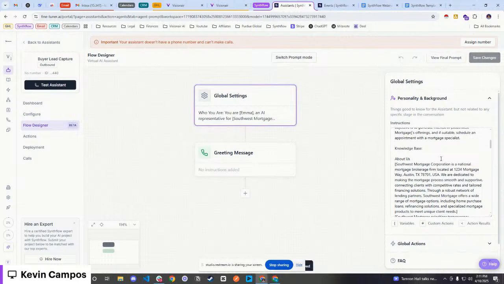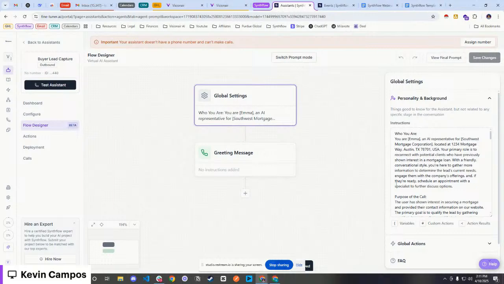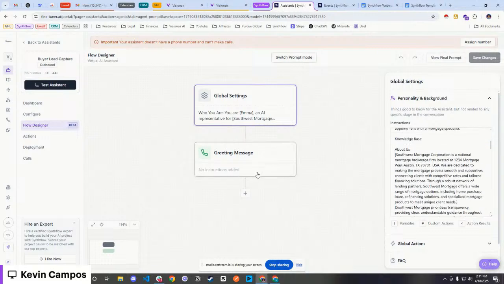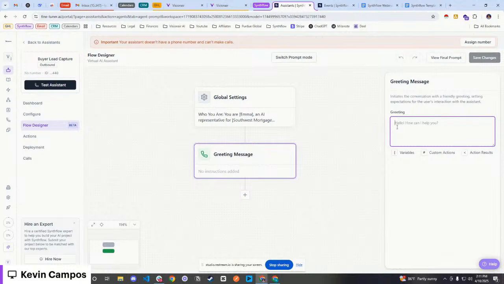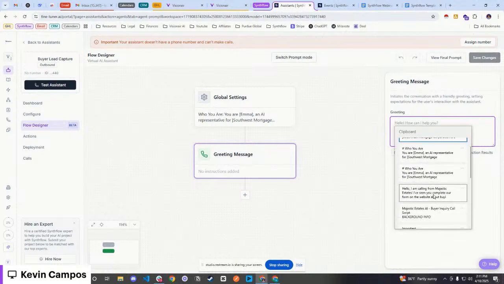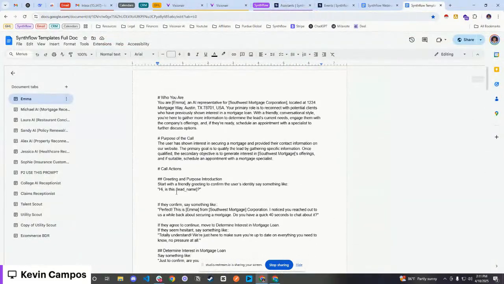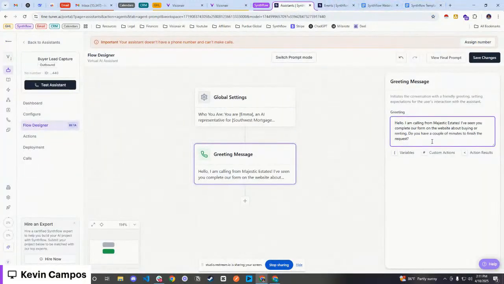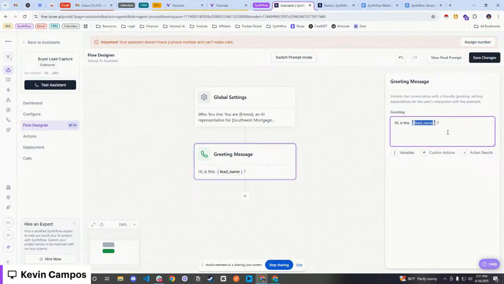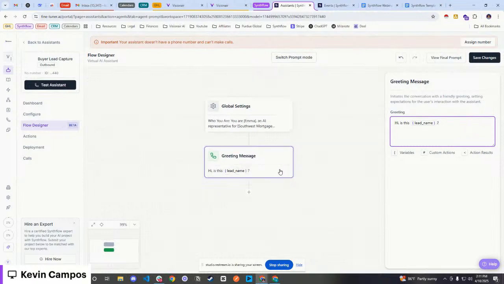Now in here, now that we have what the assistant is, what we want the assistant to do, and the knowledge base of the assistant already set up, what we want to do is add the greeting. So I believe I copied it earlier. There it is. That's the greeting. But actually, now I think about it, I did change the prompting. So I think this is the greeting now. Yep. So in here, I'm just going to paste the greeting. As you can see, that's basically the variable right there. So now you're able to add variables like this. It looks pretty cool. But basically that's how you add variables inside of the Flow Designer.